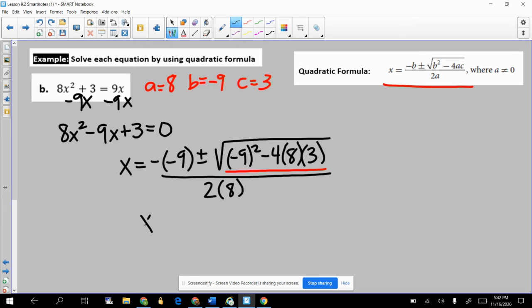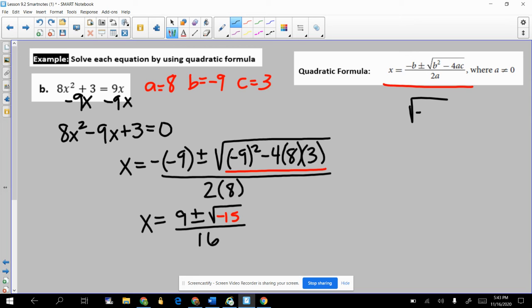So now let's go ahead and rewrite this in our simplified version. So remember, negative 9, we're going to call positive 9, plus or minus the square root of, and remember we get negative 15 here, and then all over 2 times 8, which is 16. Now, if we go to check our square root, just like we did in that last one, 15 actually doesn't break down if we think like 3 and 5, and then that doesn't go any further. So that actually doesn't break down.